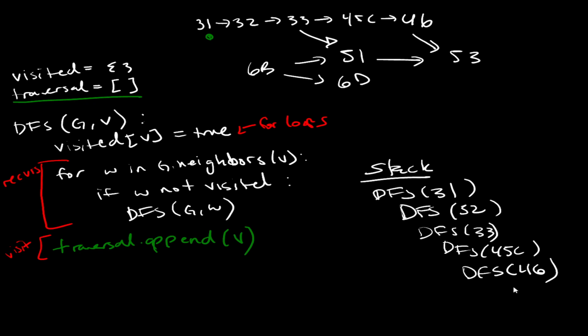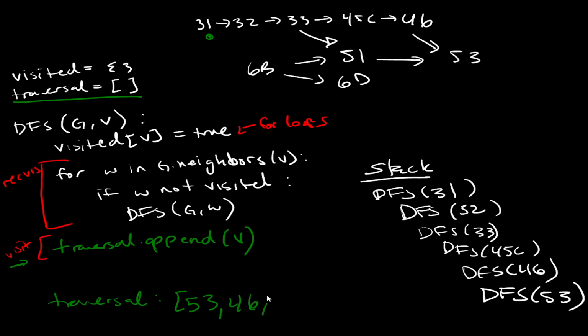So on the call stack, the first one that's going to resolve is the first one that's going to hit this append. So our traversal at the bottom is going to look like 46, right? It's the first thing that gets added because we're only doing it after the children have been visited, and 46 has no children, so the loop for the DFS 46 call will effectively get skipped, because there's no neighbors. Oh, sorry, no, there's 53. So I'm going to leave that in just so you can see that I make mistakes too. It's okay. So 53 is the first thing, right? Because 53 has no outgoing neighbors. Okay, so then the stack is going to unwind, and we'll get 46 added, right?